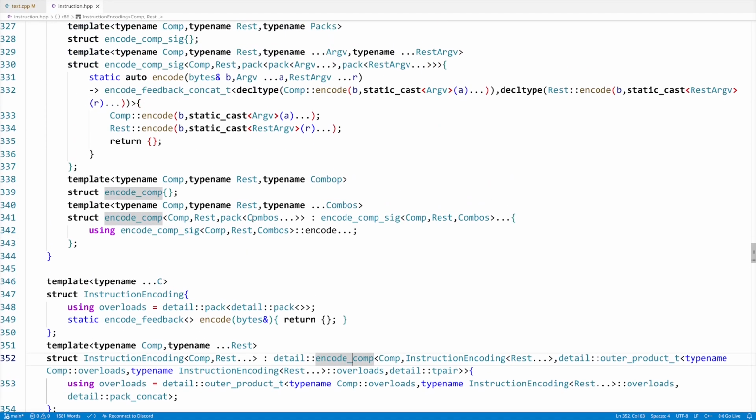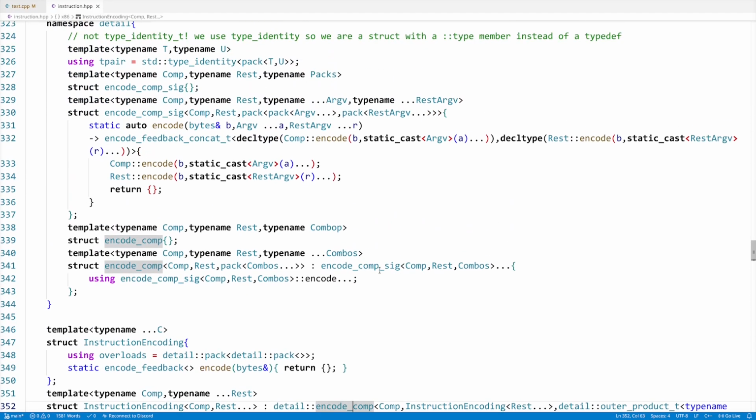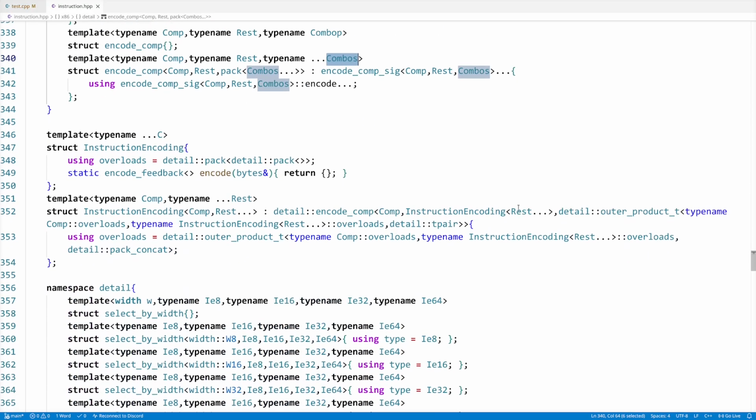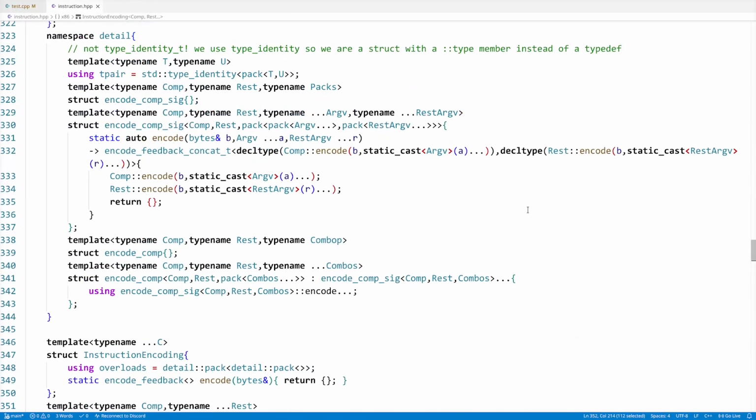And then we can look at encode comp, which inherits from encode comp sig for all of the combos, which is basically here this outer product. So basically, the outer product gives you all the pairs of this component and the rest overloads, and that will give us the combo pack.